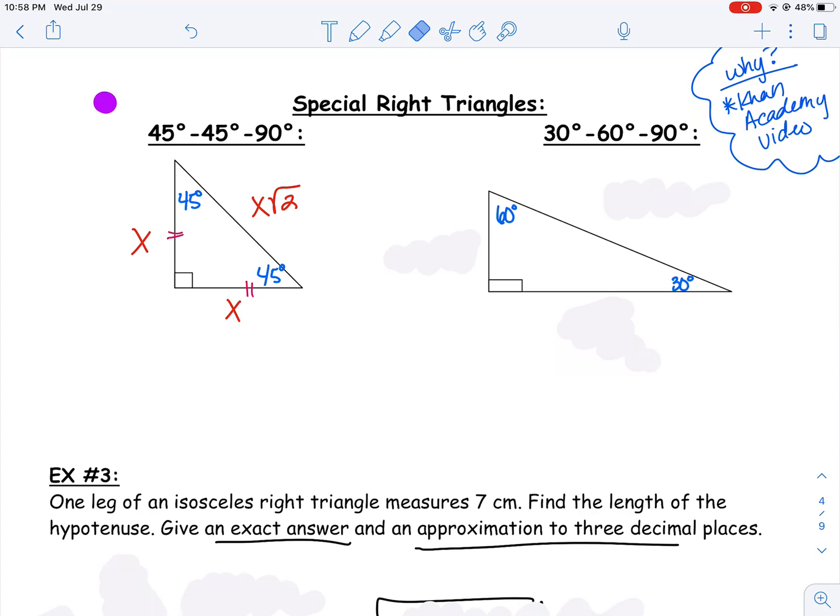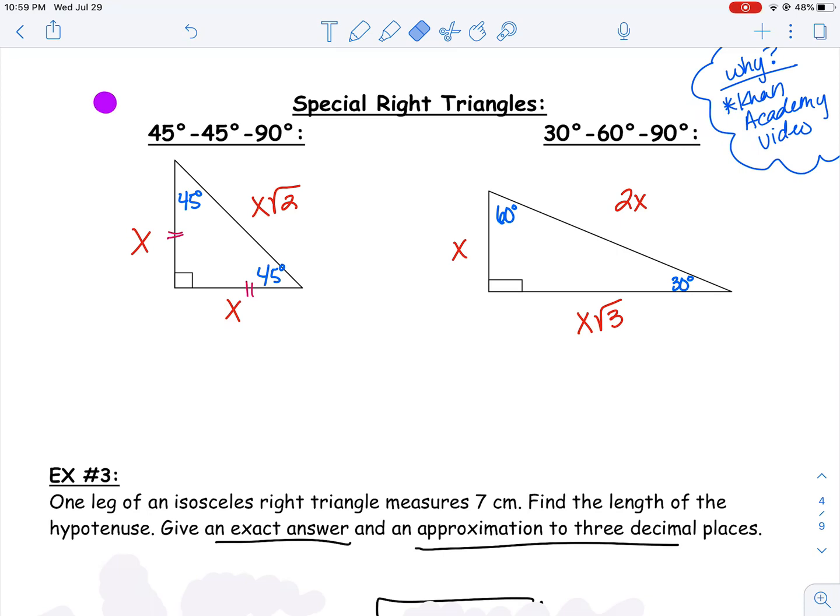All right, there's also a special relationship between a 30-60-90 triangle and its sides. On a 30-60-90, across from the 30-degree angle, let's call that x. Across from the 90-degree angle, we have 2 times x, double that. And across from the 60, we have x rad 3. The relationship is always that. So I would make sure that you memorize it from what relationship or what ratio we have on our sides compared to where our angles are, not in order.